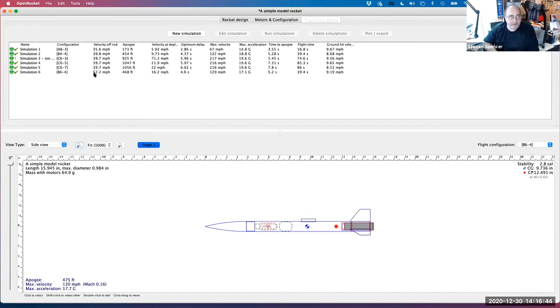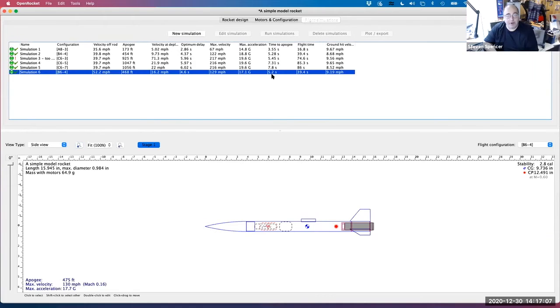So with a 4-second delay, I am actually popping the parachute before it reaches apogee. See, here's the 4-second delay here. It's telling me what the optimal delay would have been, and how long it's going to take to get to apogee. Okay, so 4 to 4.6, that's really not that bad. You're not going to get much closer than that.